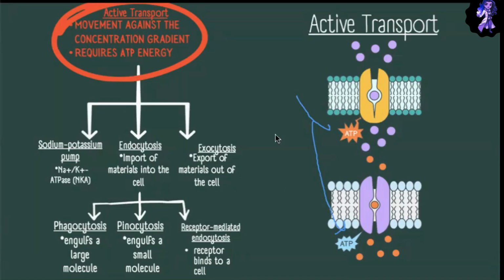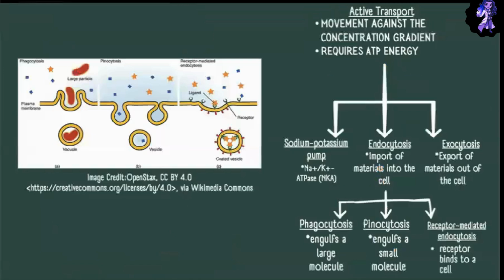Now, there are three main categories of active transport: a sodium potassium pump, endocytosis, and exocytosis as the three main examples. With the sodium potassium pump, you're not really required to know that much, except if you do see some sort of protein and you see that there's some Na and K on one side versus the other, they're just trying to move the Na and K through a pump. They show some sort of protein that looks like a pump, and they're using ATP to move those ions across the barrier. We don't have that many details that we need to know about that for AP Biology, but that's the brief overview in case they give you some sort of question related to that.